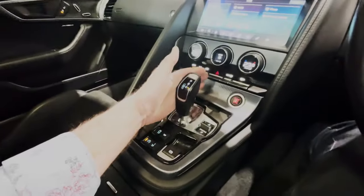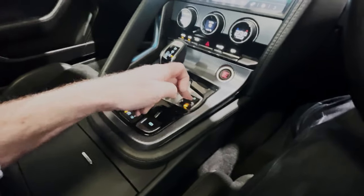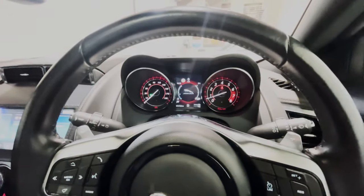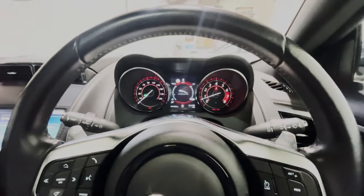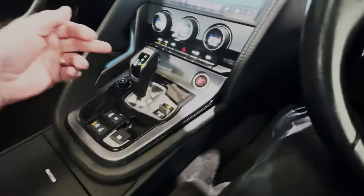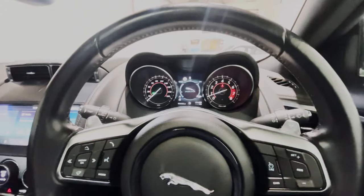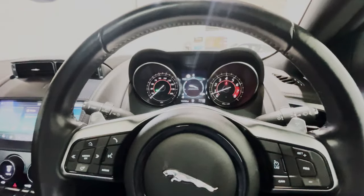We'll put the gearbox back into drive mode and come across to the driving mode selector. And here we can select between normal mode and dynamic mode. That is signaled to us by the instrument binnacle turning red, and we get dynamic mode confirmed there on the dash. And that sets the car up for a more dynamic style of driving. So the throttle mapping and gearbox mapping and so forth change to give a sportier feel. And we can go back out of dynamic mode into normal and on into rain, ice and snow mode. And this is a very sensible mode. It calms the car down and makes it much more relaxing to drive if you're on a slippery surface, for example, if it's snowy or icy. And with a rear-wheel drive car with wide tyres, of course, that's really beneficial.